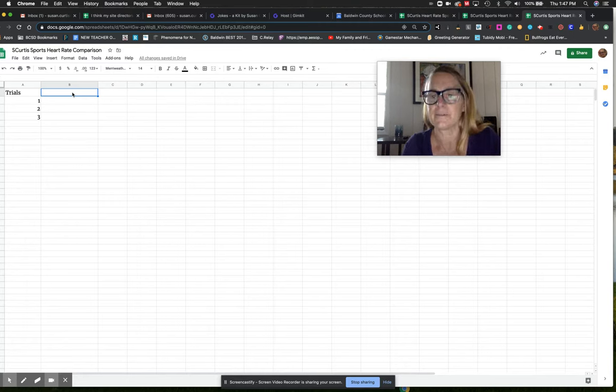Now, this is the first exercise I did. And let's pretend like I jumped rope. Jumping rope. And then I measured my heart rate the first time after I had jumped rope for a minute, and it was at 154, which is pretty high. The second time I did it, I measured it and oh my goodness, it was at 160. Jumping rope must be a really good exercise because it gets my heart rate up high. And the third time it was at 158.